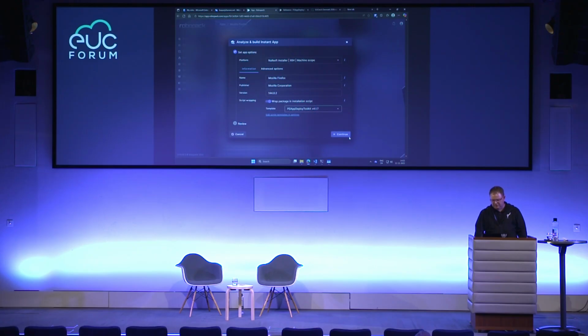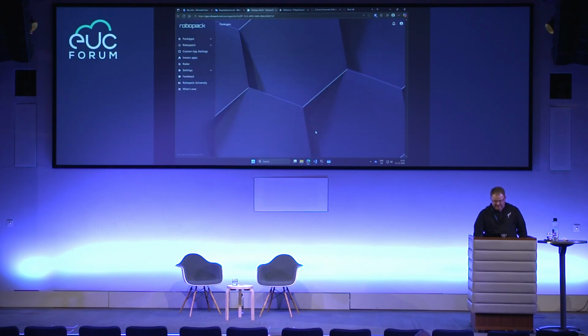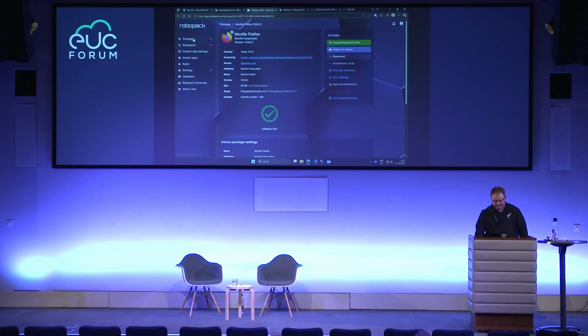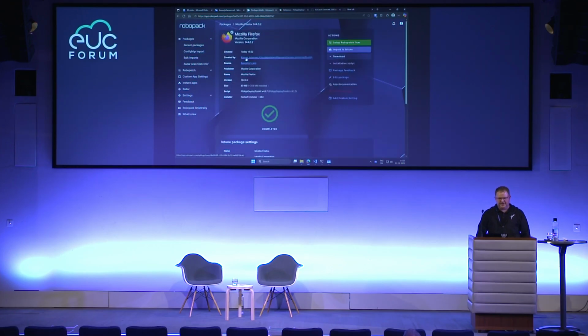That's PowerShell App Deployment Toolkit. I can also choose not to, if I prefer that. And I can import the application to my application repository. Right now, my application repository looks like this. And this is a standard scenario I see at customers. When they have been working with Robopack for a while, they will see a lot of different applications in here.